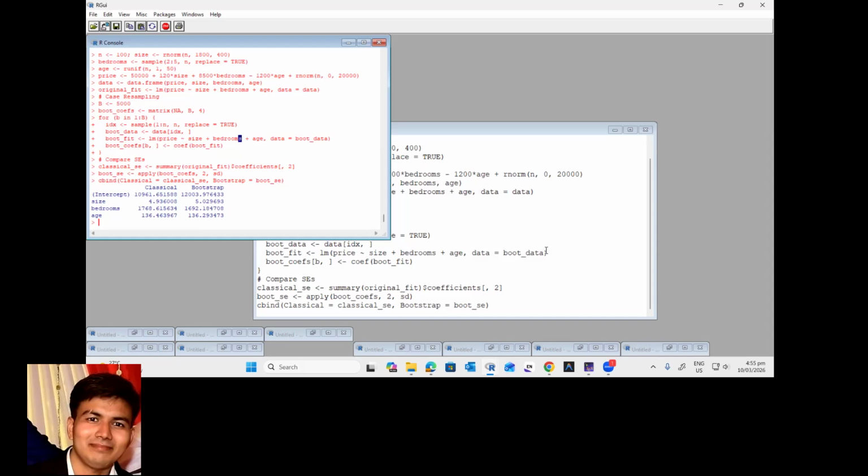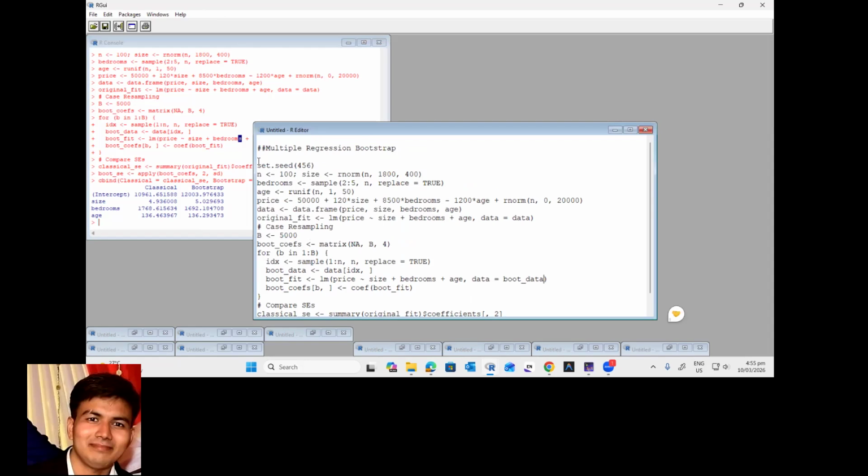The error in the bootstrap will reduce if you remove the set.seed, and you increase the sample size here, and you increase the resampling size from 5,000 to 10,000 or so. So it will reduce. All right, because sample size, or the resampling size, becomes a very big problem when you have multiple covariates.